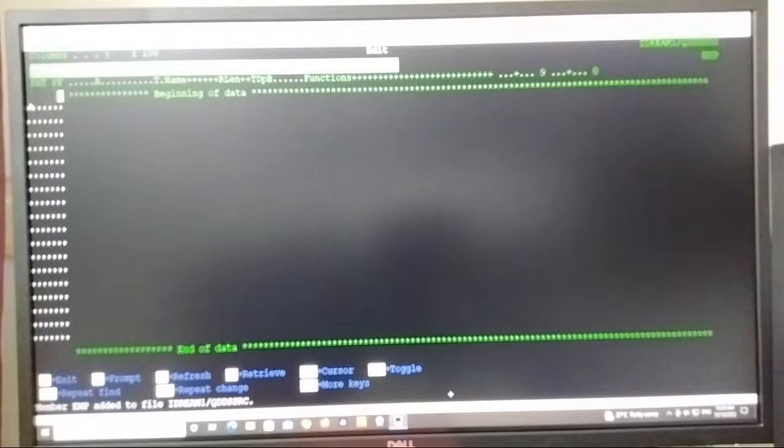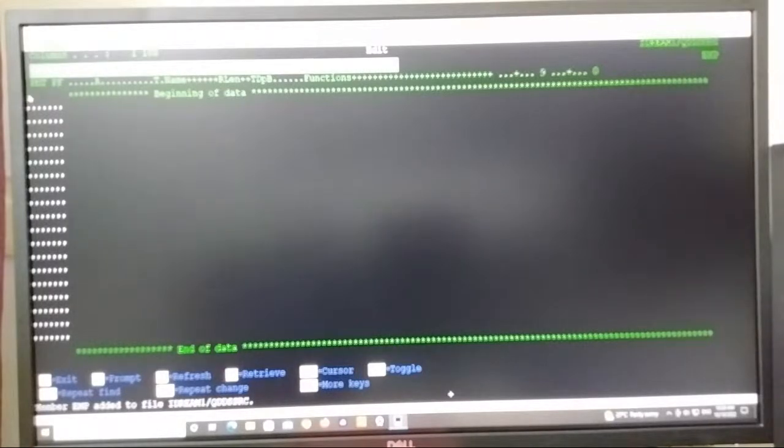On the left-hand side, if you see all these dotted lines, this is your sequence number. This will indicate how many lines you have coded till now. Okay, so by default it will be like this. As and when you write any source code, these dotted lines will turn into sequence numbers.